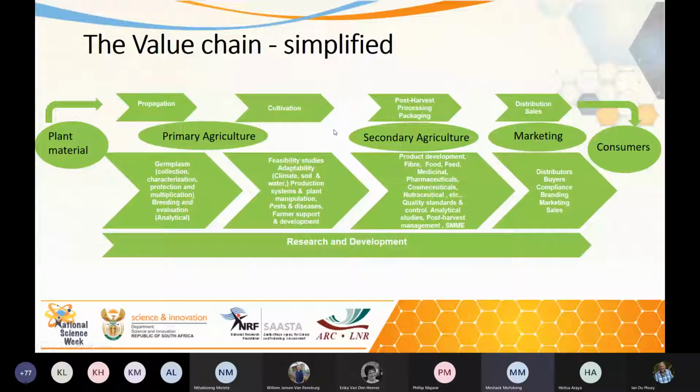Now we have a simplified version of the value chain. We can see the plant material, which is the beginning where you have production, and on the other side we have the consumers. That is where your products are now on the shelf. In between, we have primary production, where you have propagation and cultivation. And with this, there are inputs that are required, and therefore part of the value chain is supplying of seeds, fertilizers, and so forth. With some medicinal plants, seeds are not available, and therefore germplasm or basic plant material is collected, multiplied, and therefore you have enough material to do your cultivation in farms.